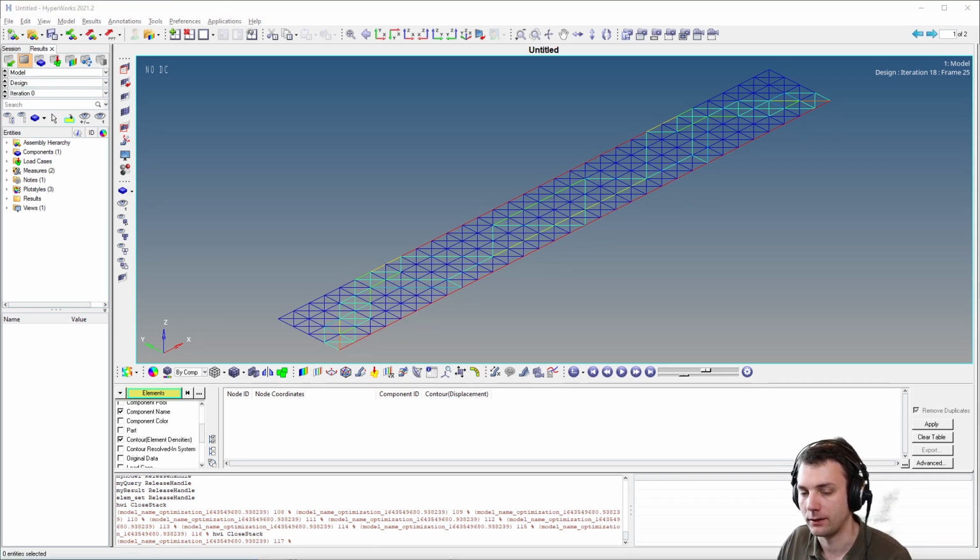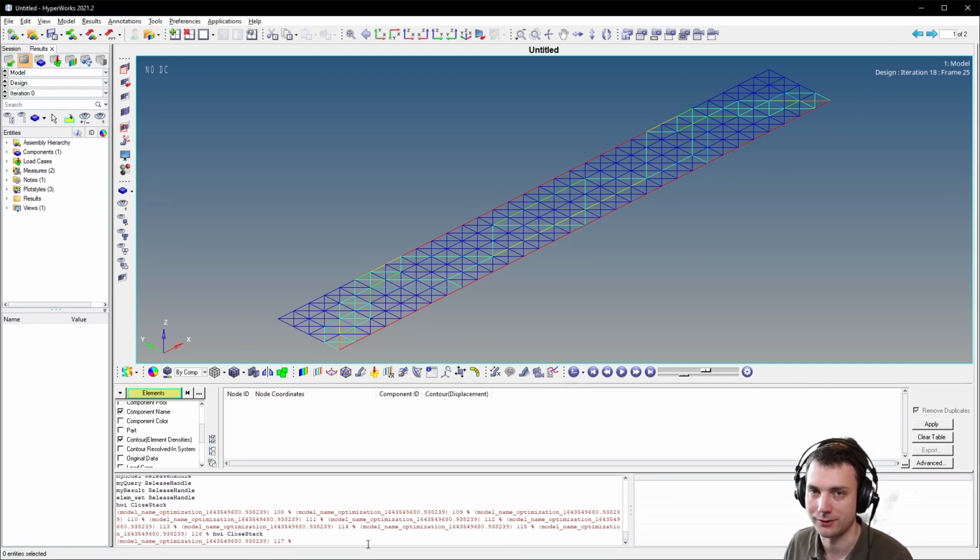So another quick tip: if you have the debugging mode here and you're trying out scripts and you're copy pasting all the time, it could work, but it could also crash the whole program. So in HyperView TCL scripting you will have to restart a lot more than in HyperMesh, because in HyperMesh you just say new file, that's it. You can also do that with command file commands. But in case of HyperView you would have to release all the handles, and if you're missing one, that's it. So you're screwed.